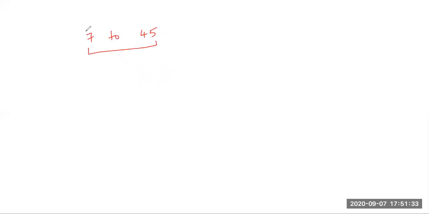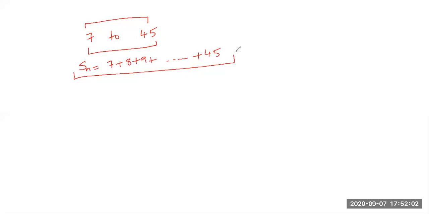Now, somebody says find 7 to 45. How can we do this? Applying this formula. Can you think, students? How can you do this? Applying this formula? Any idea? How can you find Sn is equal to 7 plus 8 plus 9 plus till 45? So it's not so difficult as it looks.